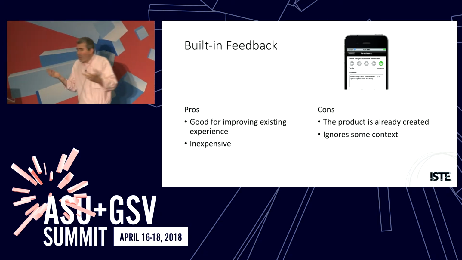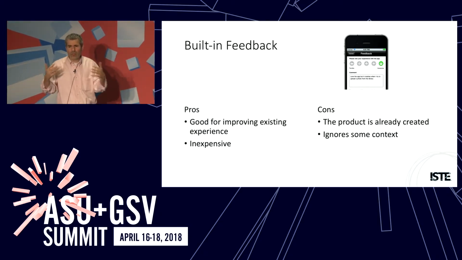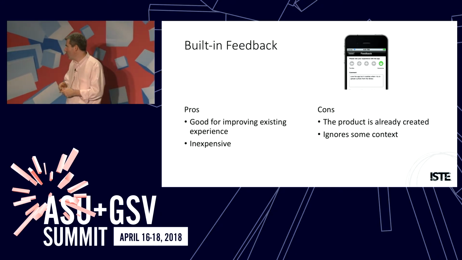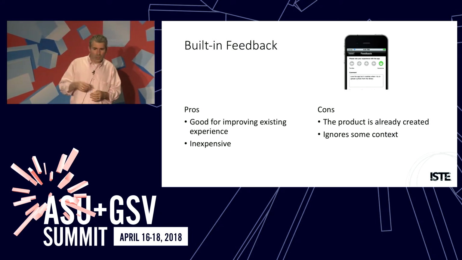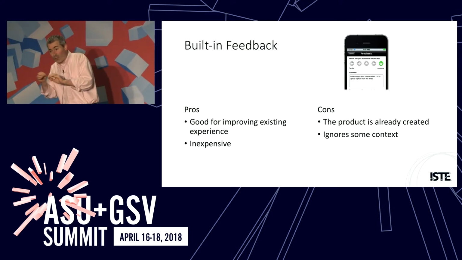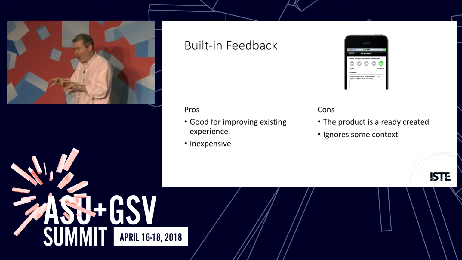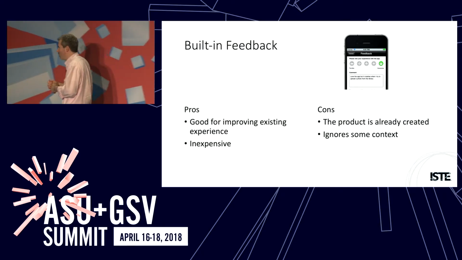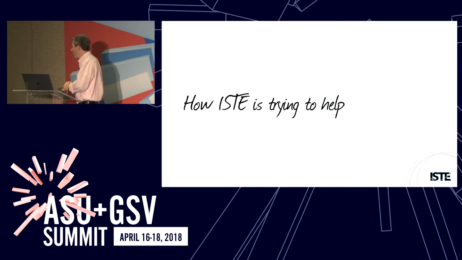Again, the cons are the product's already created. So if you're really trying to innovate and do new things, that's not going to help you very much. It also ignores context. It gives you a little more context than the app review, right? Because you may know if they're registered with you and they have an account, you might know a little bit about them, but that's still not giving you quite what you need to know. Okay, so here's what we're trying to do.